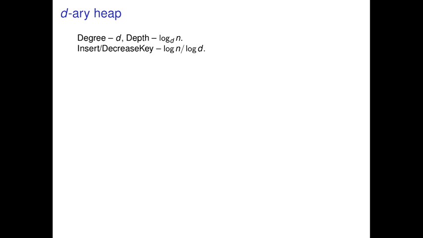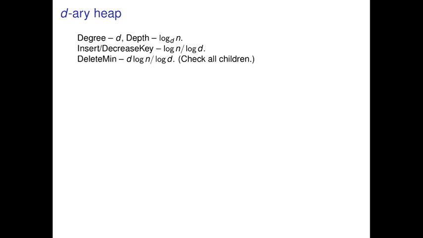Now it's going to just be the depth, right? We only had to look at our parent. We didn't have to look at the other siblings. When we decreased the key of a vertex, it might now be smaller than its parent, so it switches with its parent. And if it was smaller than its parent, it's smaller than the other children, because the parent was smaller than the other children already. So we didn't need to check the other children. Okay? So log n over log D is exactly the depth. You remember your rules: log base D of n is also log n over log D. That's the depth of the tree.